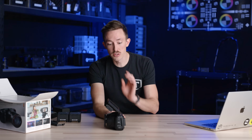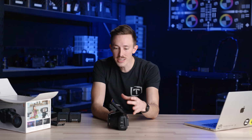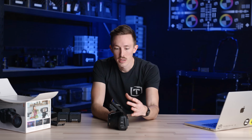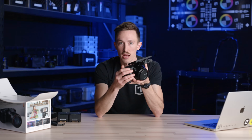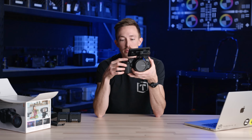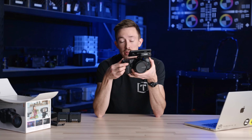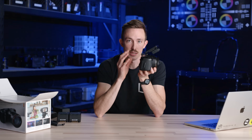Yeah, and on top of that too, the other thing to note is these cameras, unlike the Ursa, really do rely on using the touchscreen. They do not have the button functionality of the Ursa. Yes, you can change things like the white balance, the shutter, ISO, certain things with this little dial here. But beyond that, there's not a ton you can do. You can't access the metadata. You can't access the menu. It is very limited.